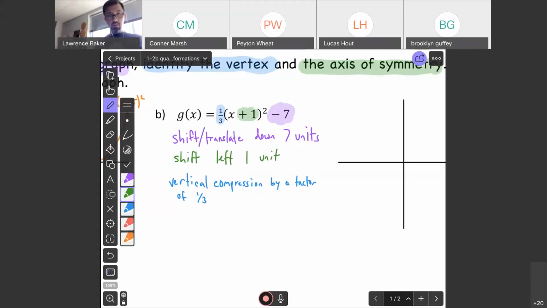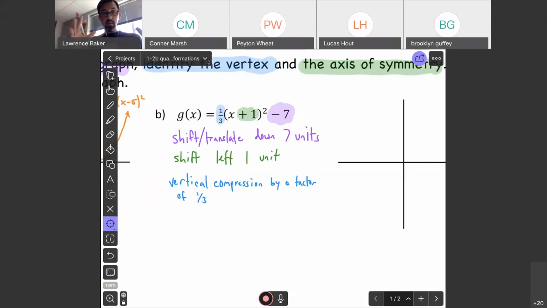Okay, so we've talked about all the different transformations. We've hit them all, right? So what's different, right? There was a number in the front, there was a number inside the parentheses, and there was a number after the parentheses. I think there's one other thing we could add to make it the full gamut of everything, and we saw that on that last problem on the online homework. It had everything. So the only thing I'm not seeing here is a reflection. This is a pretty big problem, and we're able to identify all those pieces.